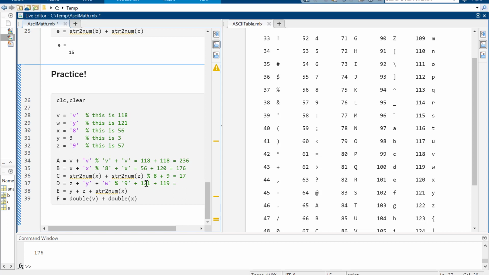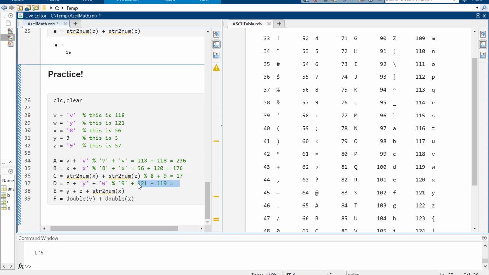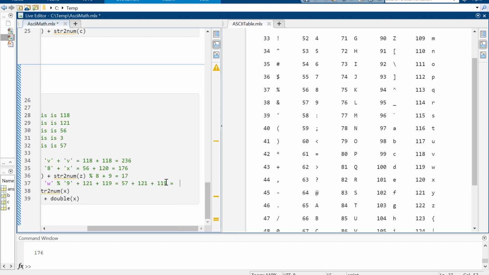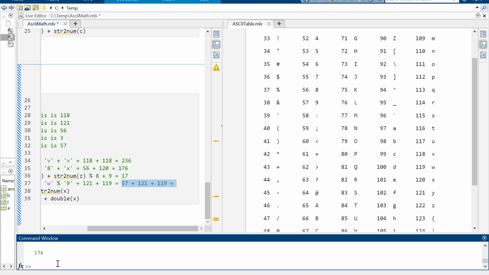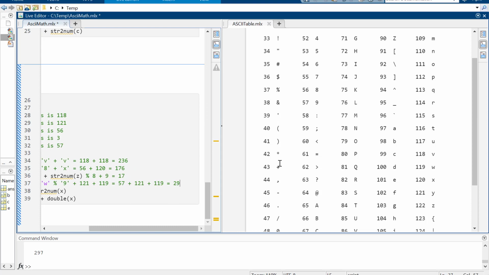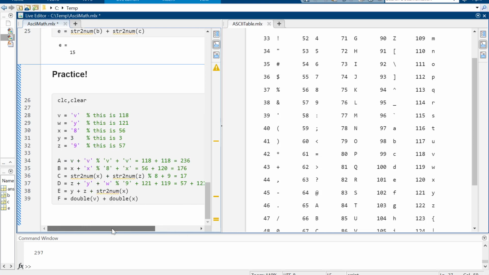Okay, so I guess I should have done that differently. So the character 9 is 57. So that's going to be 57 plus all that, and I'm too lazy to do the math, so it's 297. I hope. Please let these be right.